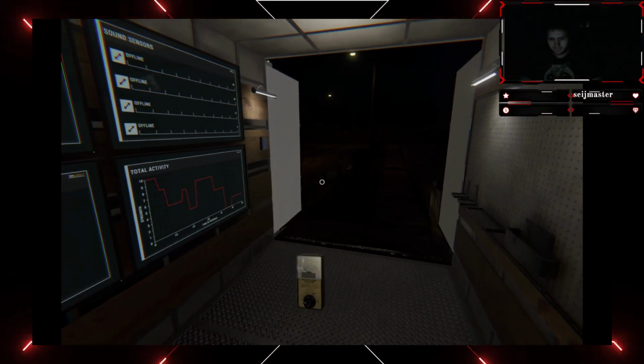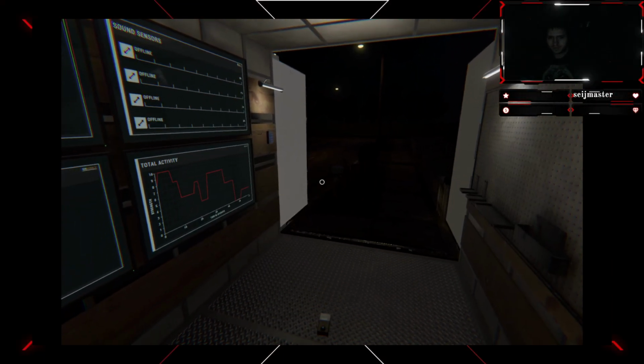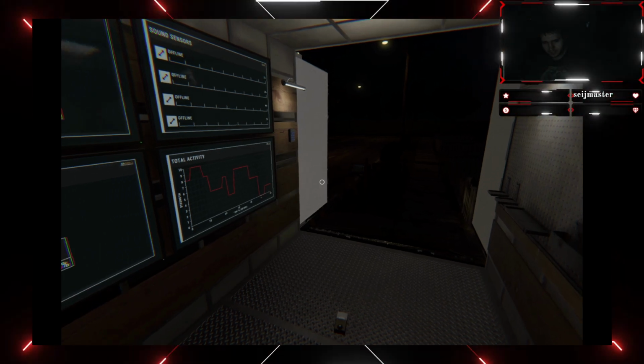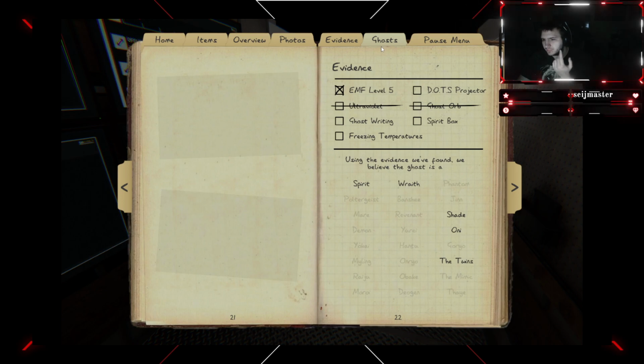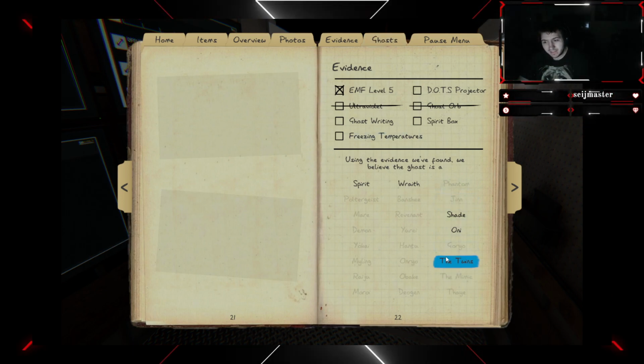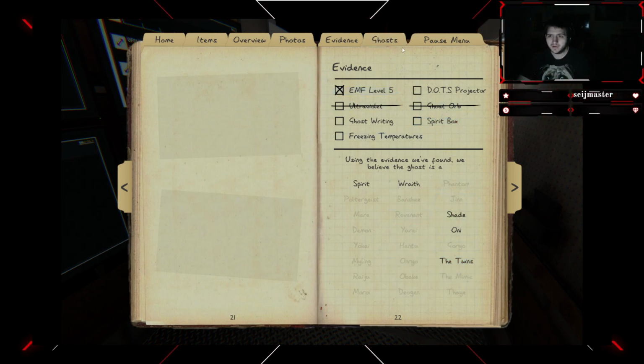Okay, it's already EMF level 5. I know that for a fact. Okay. Tab. J journal. Okay. So. Let me read these ghosts. So. Could be the twins, because there's a lot of activity going on. Fuck. Wraith.